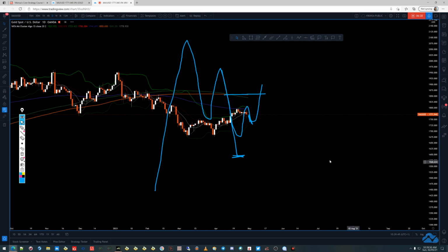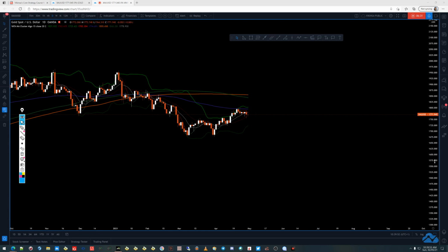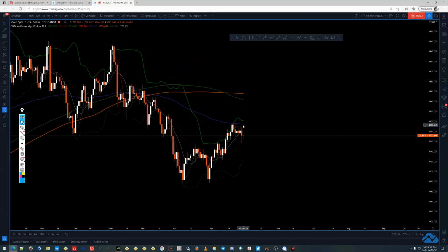Come to the daily time frame. On the daily time frame, if I just remove this, the market has come to this moving average and hit the mid of the Bollinger Band, and started to go higher. You will also see that this is actually the previous structure level around here, which coincided nicely in confluence with the mid of the Bollinger Band, and that's why it started to go a little bit higher. But I'm expecting it to fall further down to near about this level or so before it starts to go higher. Now, this is what can happen in a few days' time, right?